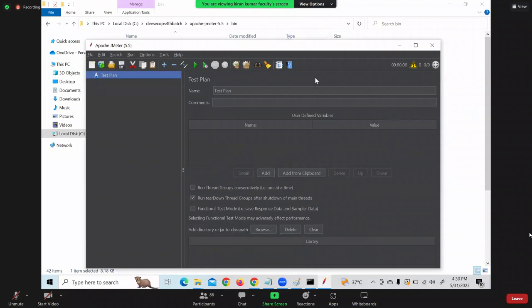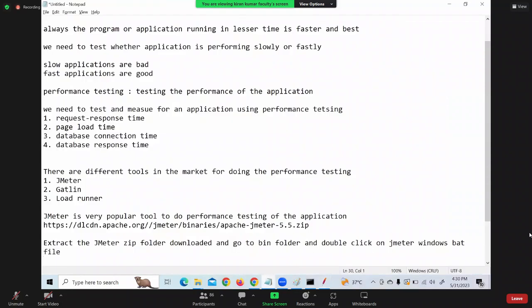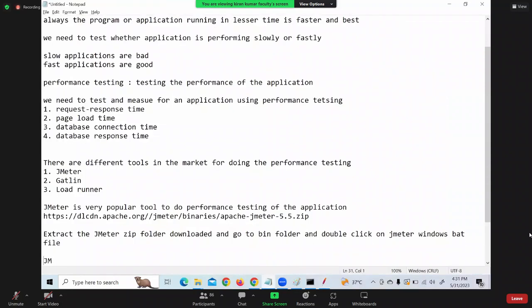In this, the first and foremost thing is the test plan. The test plan is an important component in JMeter.